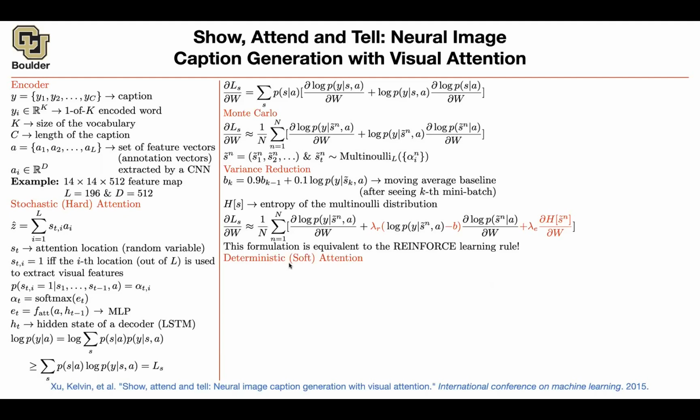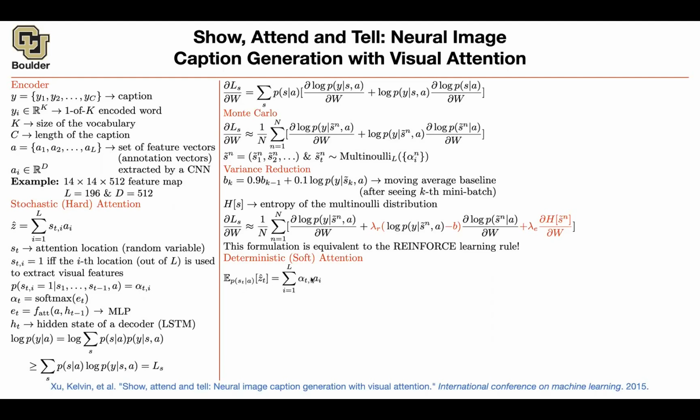How does it relate to deterministic soft attention? Let's take the expected value of this random variable with respect to our distribution. So the expected value of z hat. There is going to be a summation. The expected value of the summation is the summation of the expected values. Expectation is a linear operation. This is just a constant, and it's going to be the expected value of S, and the expected value of S, the multinoulli distribution, is going to be these alphas, the probabilities. So that's the expected value.